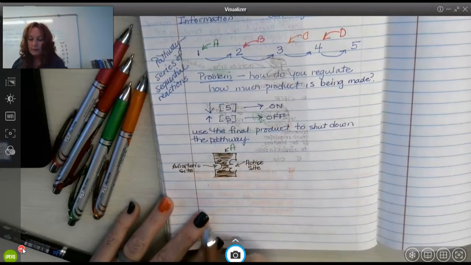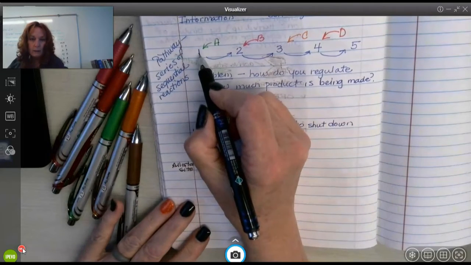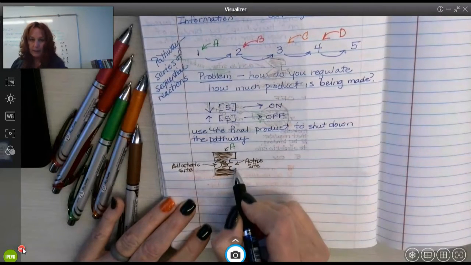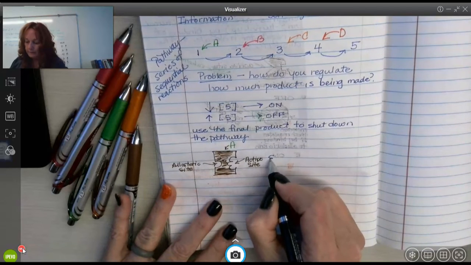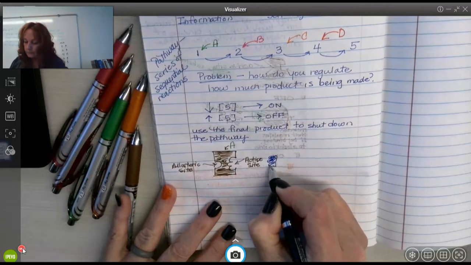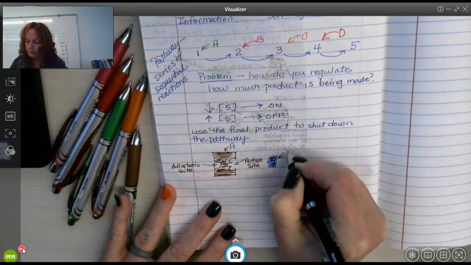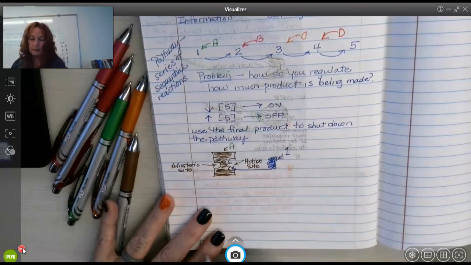And so let's think about what goes where. 1 would go in the active site, right? So molecule 1, this is 1, would go in the active site.